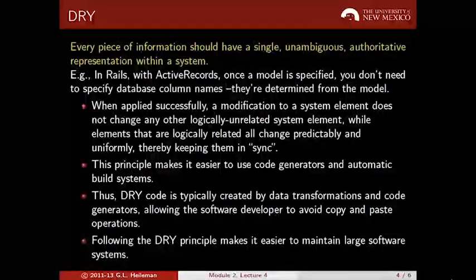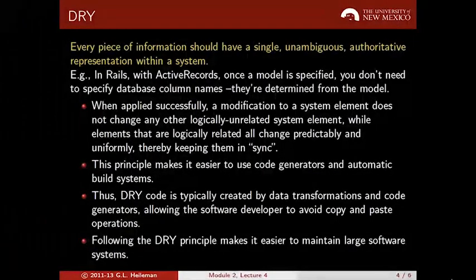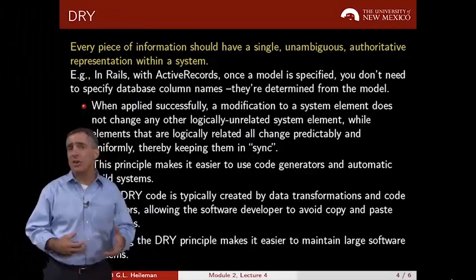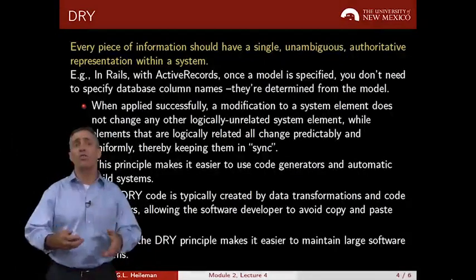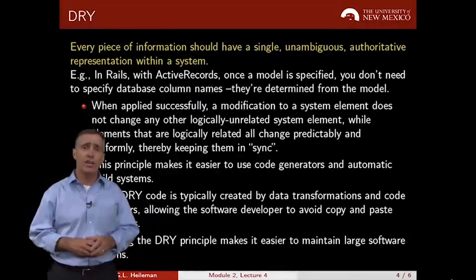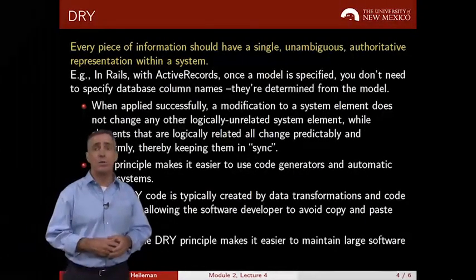The DRY principle also makes it a lot easier to maintain large software systems. All of the things that we're talking about lead to less opportunity for errors, particularly when you have large teams of programmers working on a project, so it makes the software more reliable and easier to maintain.